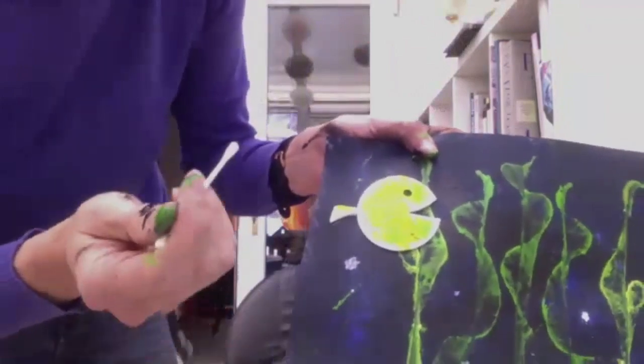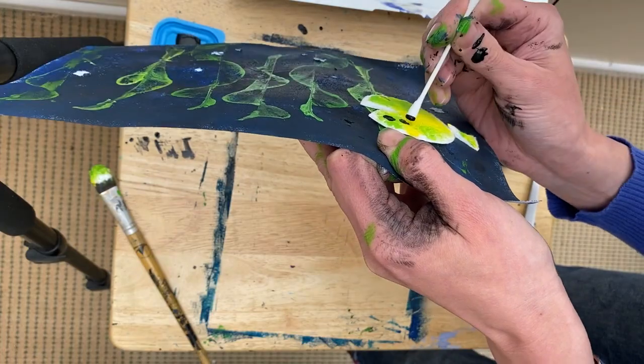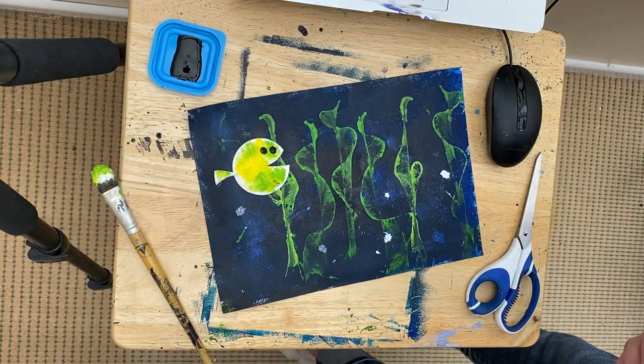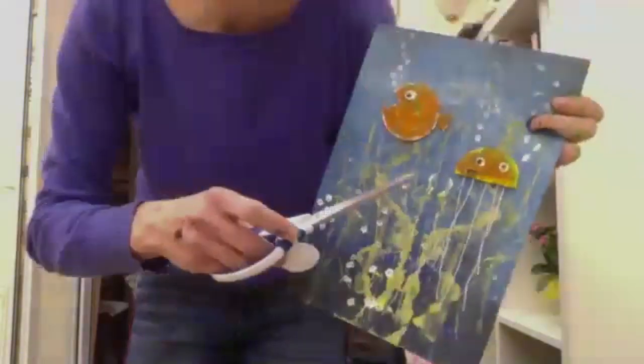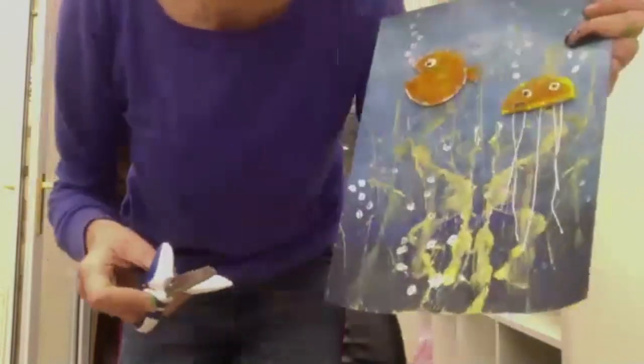But, you know, a fish has two eyes. And I probably make two eyes. Now it definitely can see you. And I'll jump straight into making this little fellow, which is a jellyfish.